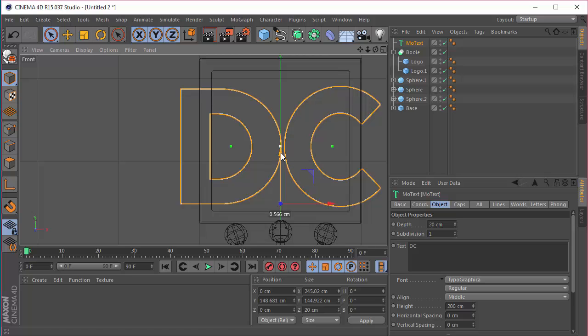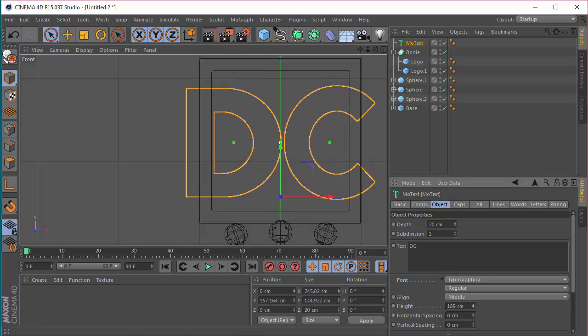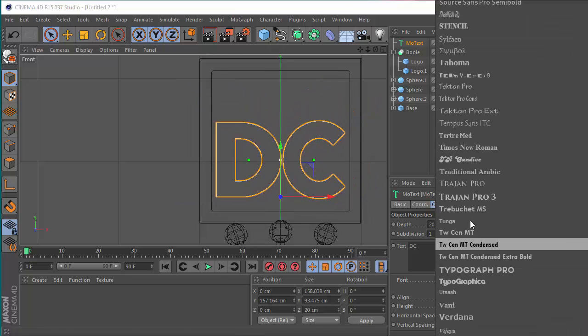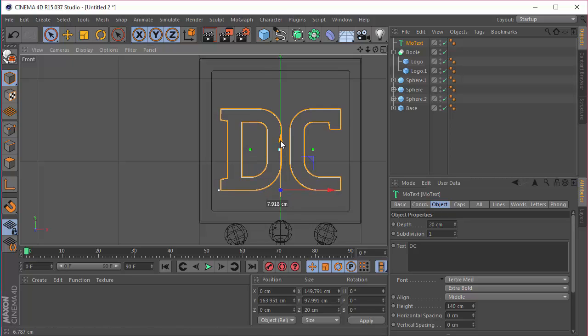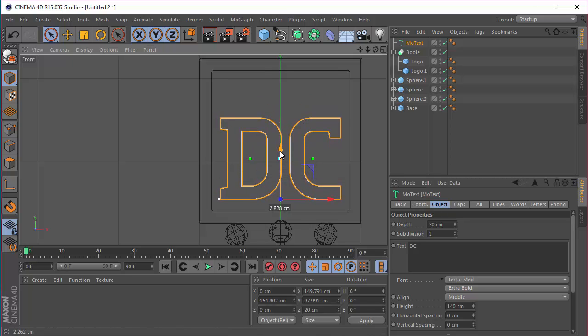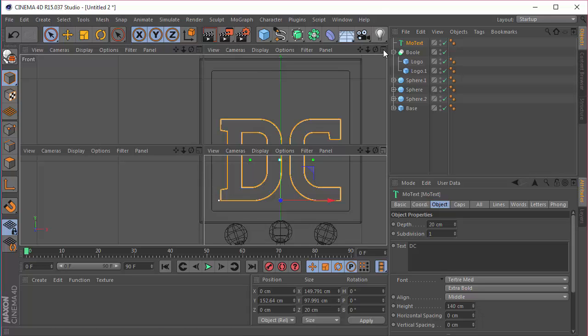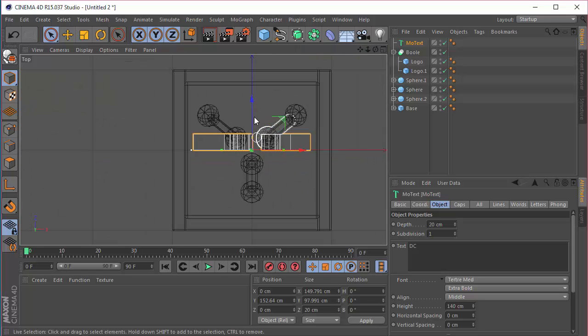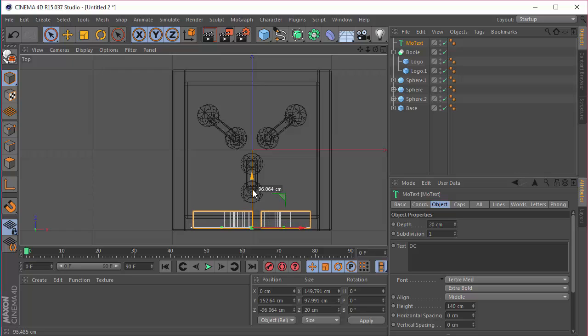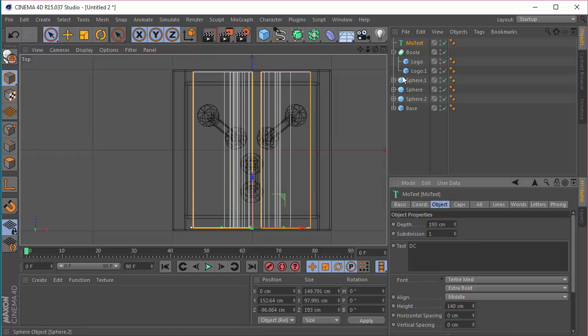And we want to shrink this down. So actually, let's use a tall font. So Tetra AMD, and then we want to bring this up. Okay, and sounds great. And then we're gonna go here and we're gonna place this right at the beginning over here, and we're gonna increase the depth till it reaches almost the end. Cool.